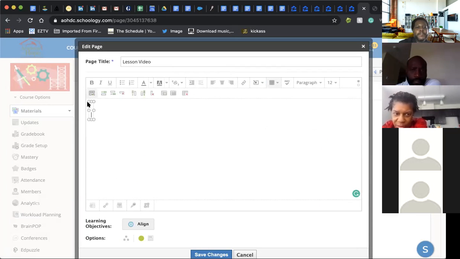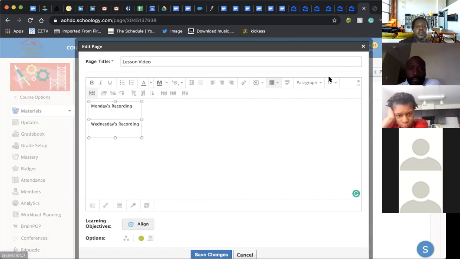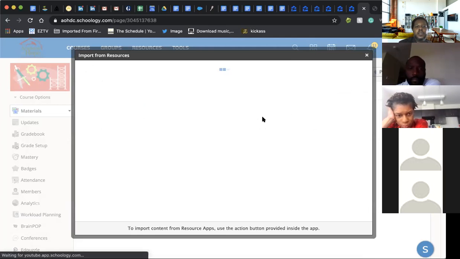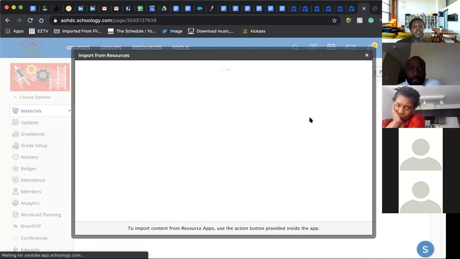I didn't even look all the way down there. I just went through that because those were the problems on me. I didn't even go all the way down to the bottom. Okay. And I'm going to add Wednesday's recording as soon as we finish today. So let me just insert it. It's gonna take a second, but yes, so there should be a video also, Antoinette. The video will also walk you through it because it's the notes that we went over on Monday. So that should also help you with it, okay? It's not loading, but I'll put it up there in a second as soon as it loads.